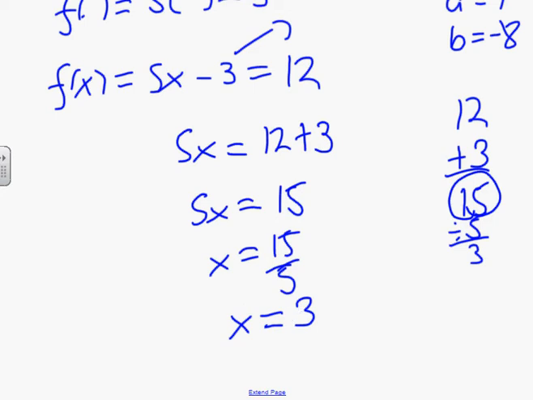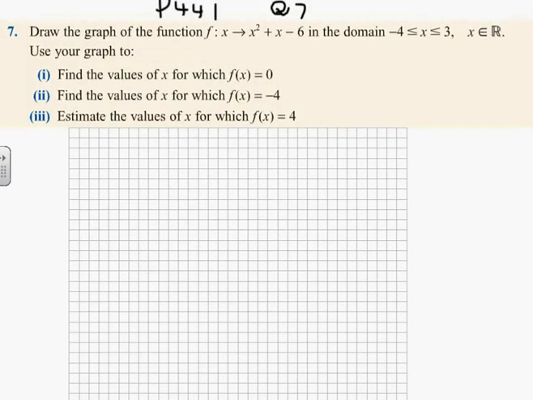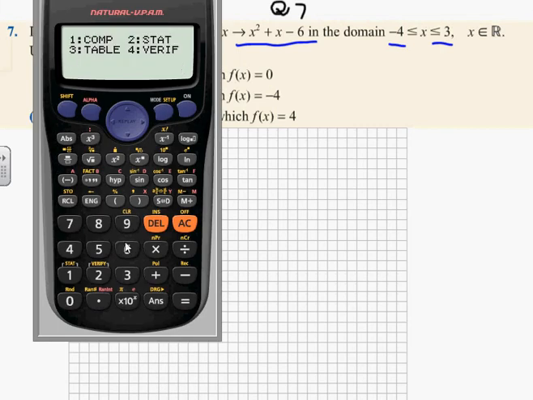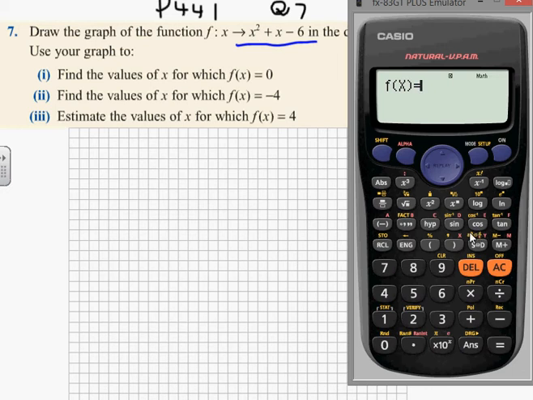Kenny? So what you're asked to do is draw a graph. It starts at minus 4, ends at 3, and you're drawing this graph here. You go to your calculator, you press mode, you press table. Everybody got that? Then you come across, and what do you read first? X squared. Where's the X button on the calculator? Red button. So x squared plus x, and then take away the 6. Has everybody got that far?